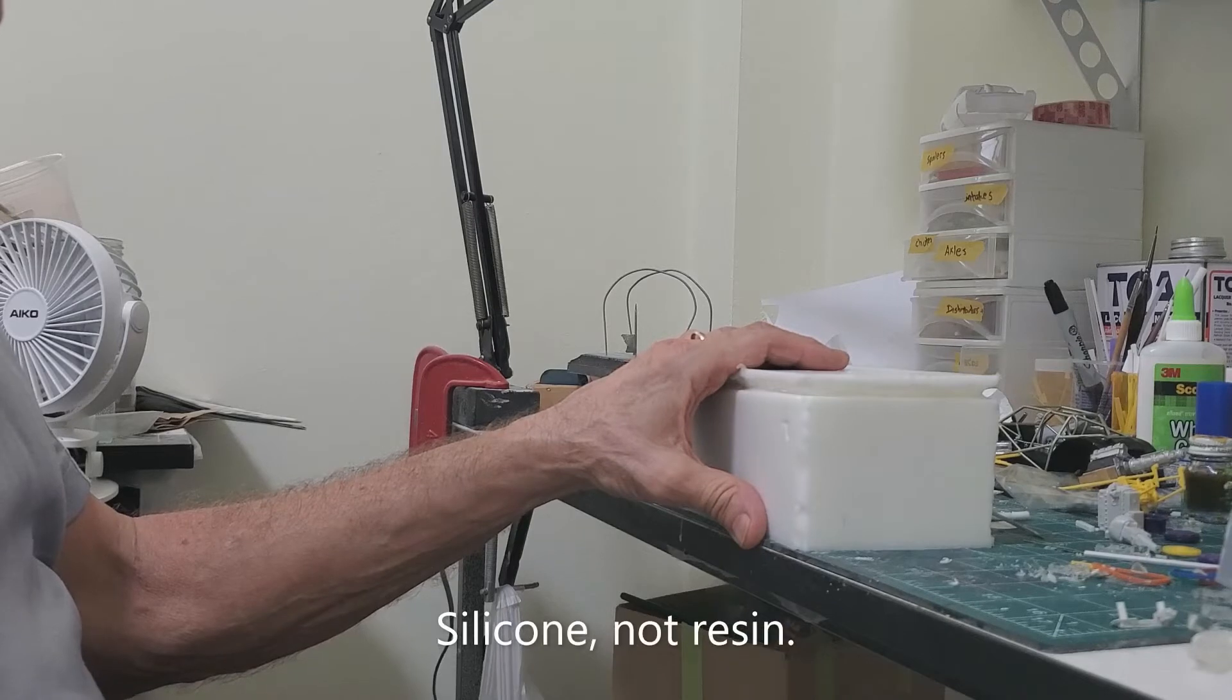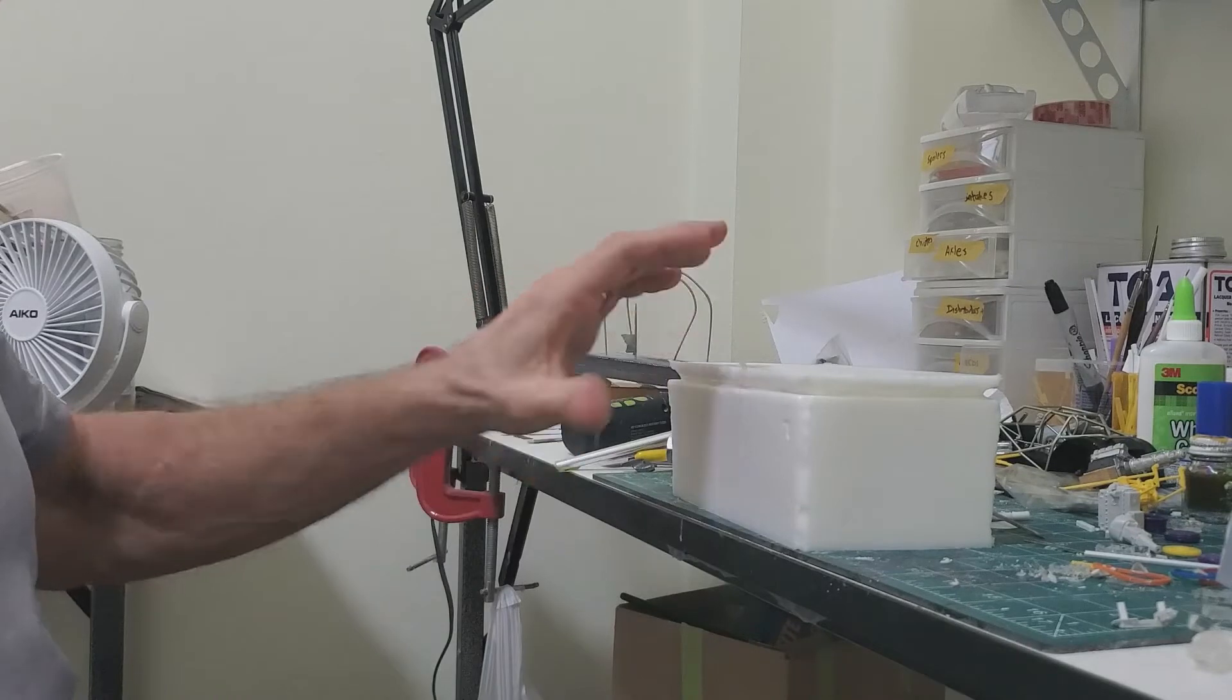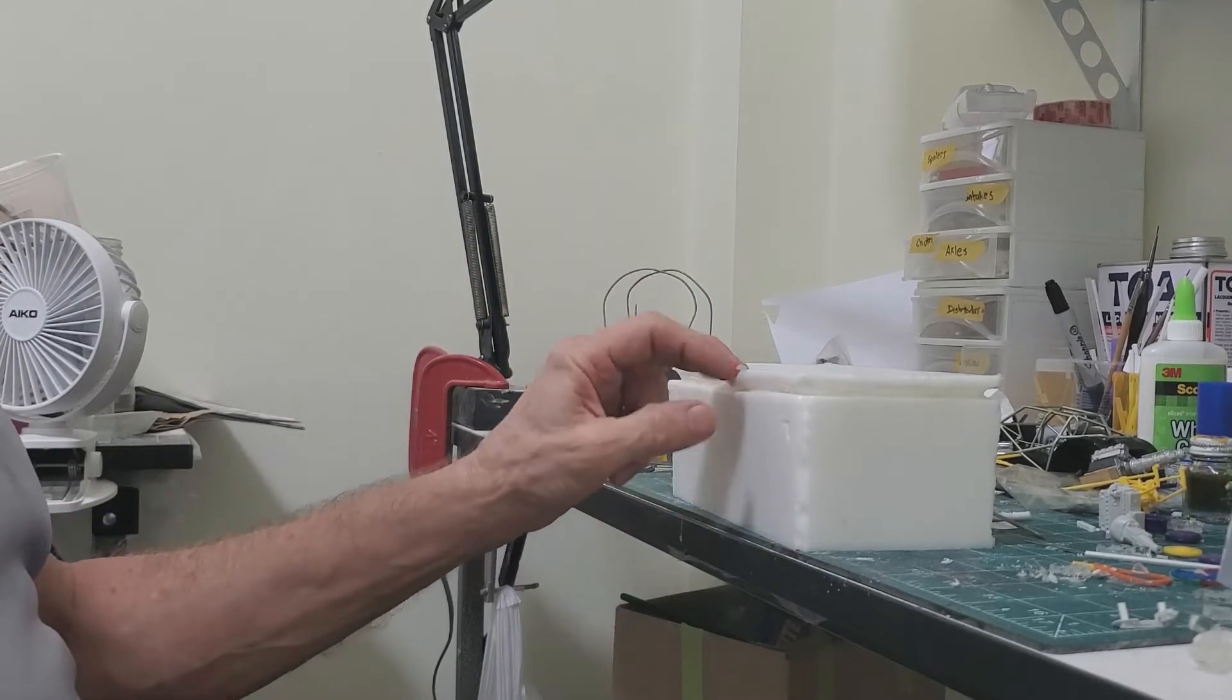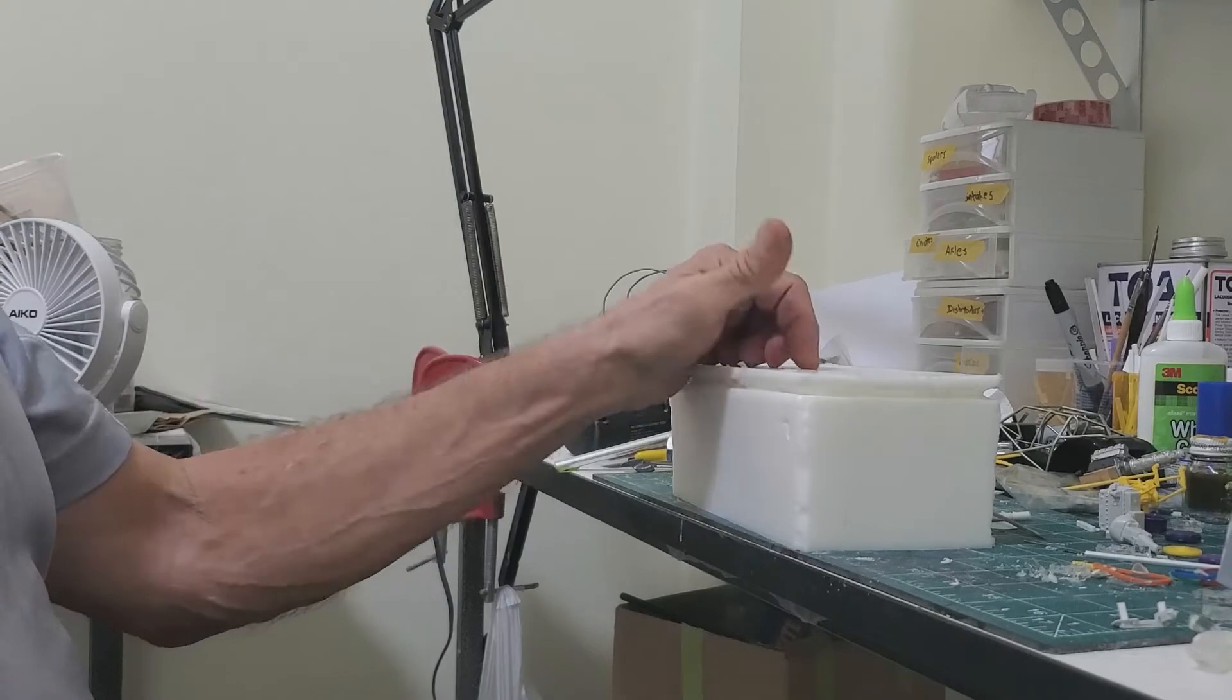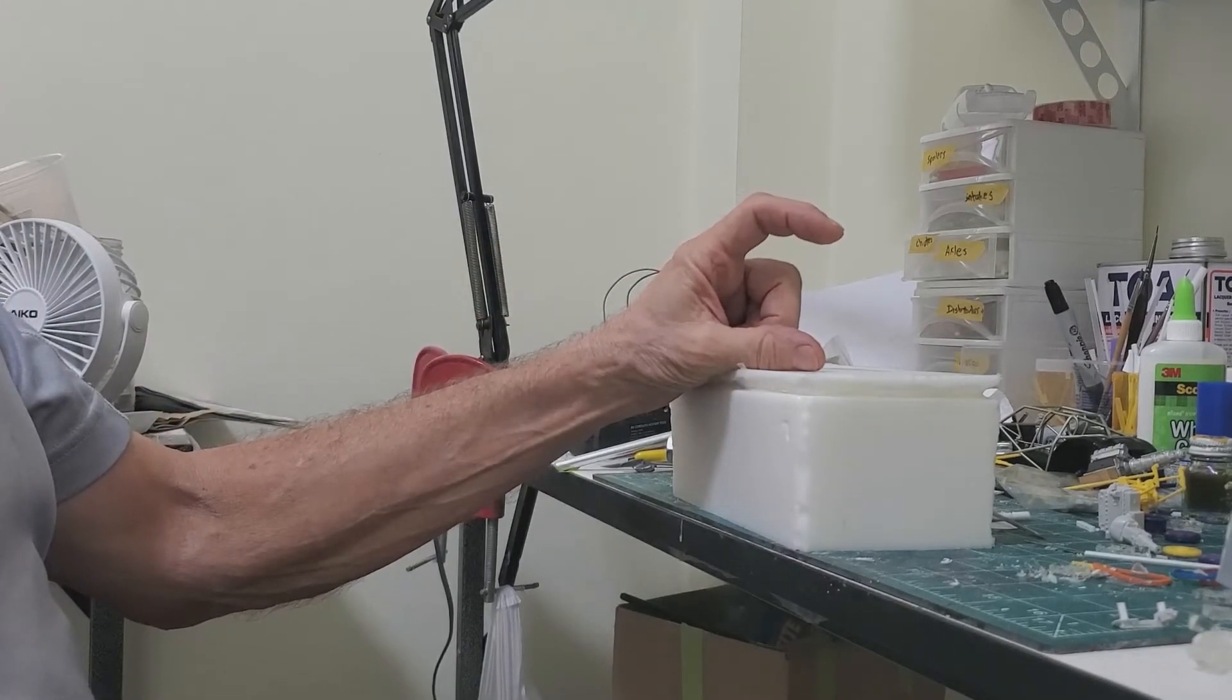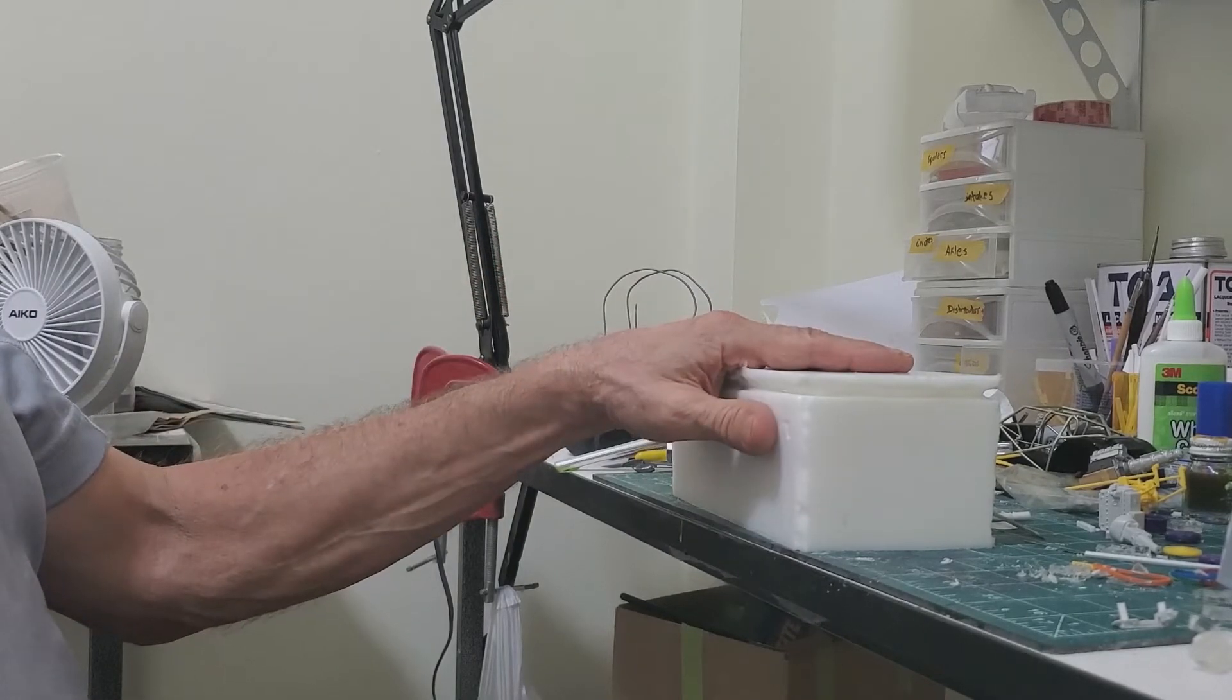But I decided to take a chance on an experiment and started cutting. I just started going in here and cutting and pulling and cutting and pulling, making it like the molds I make that are cut molds. Only I didn't cut - I just cut everything on the inside. And my hopes were that everything would kind of fall back into position again. But what happened was when I was cutting this out to get it out, because of the windows, everything molded around all the window openings, I ended up cutting the top off of the body, the plug of the mold on the body. I cut the top off.